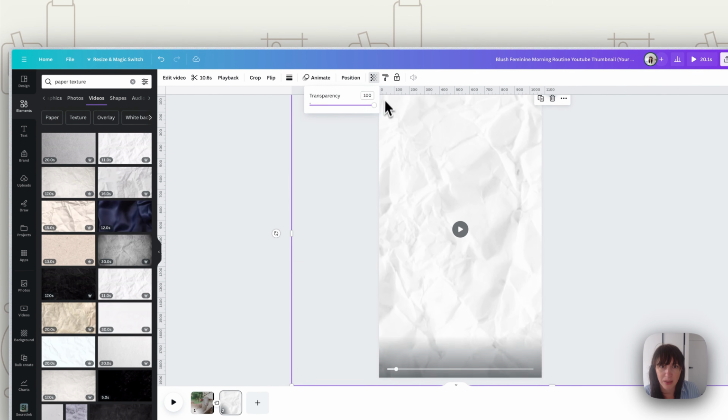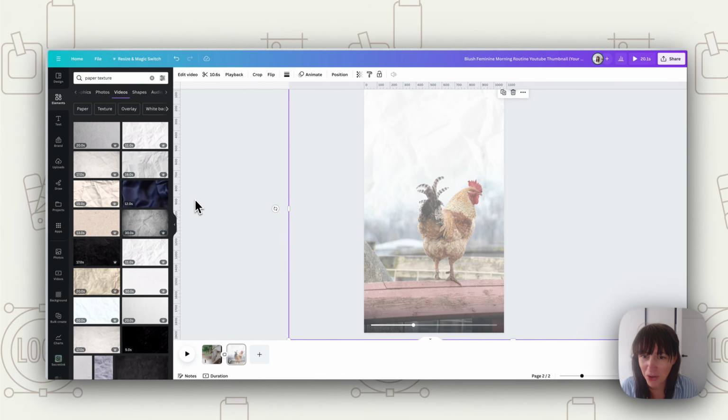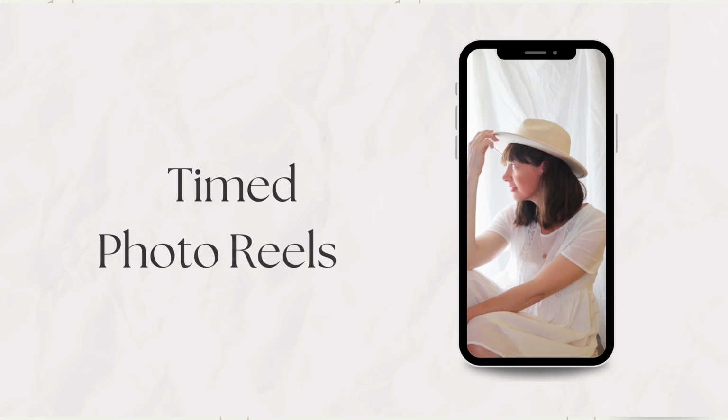Then you're going to put the transparency down. And see, it adds that texture and that movement and creates interest, so people are going to be more interested by what's going on, but it's still just that flat image. If you have lots of images all stacked in a row that you're just running through, this is a way of adding that little bit of extra movement into each image, so it's a little bit more interesting for people to watch as a video.